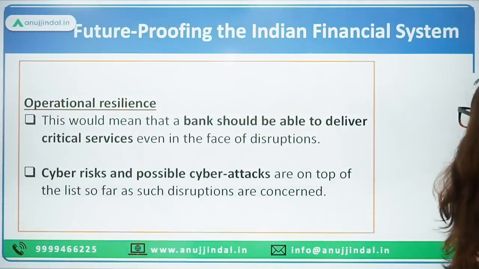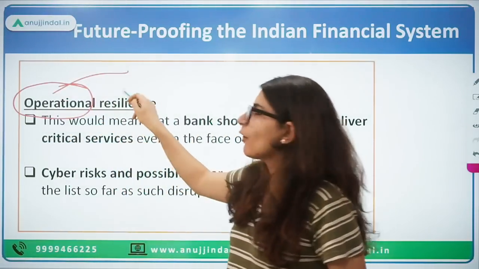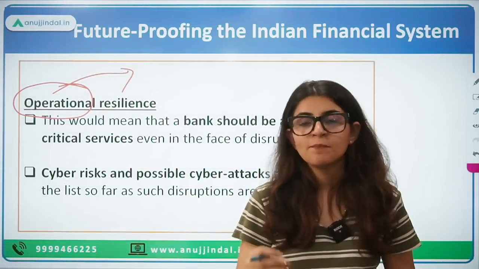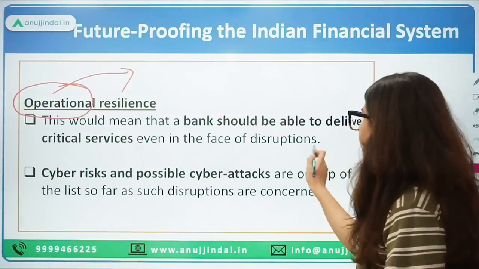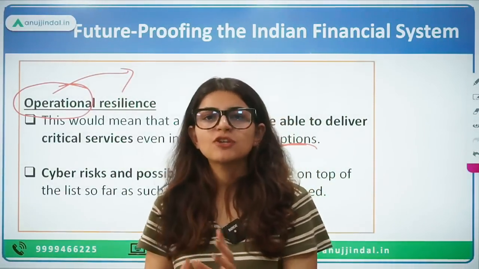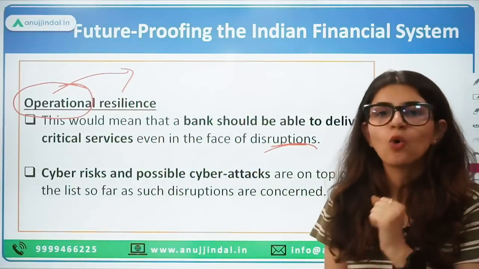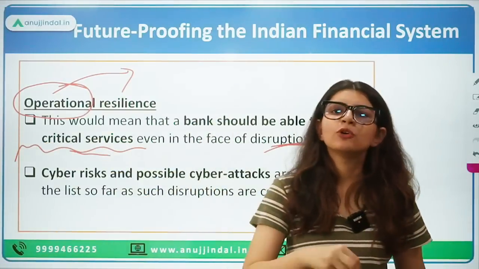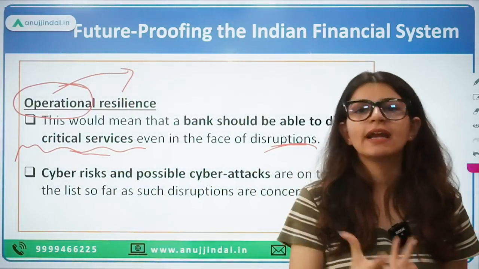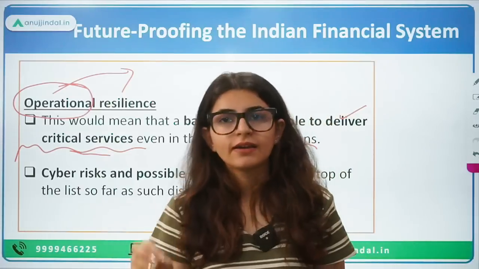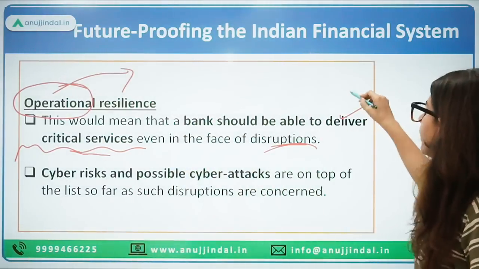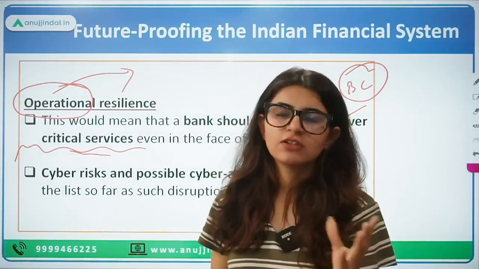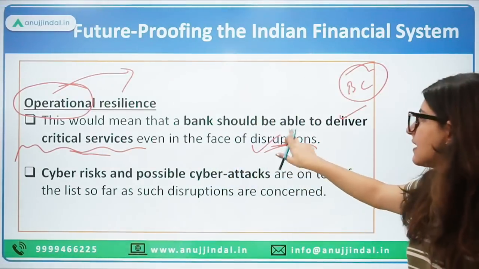Similarly, operational resilience की बात करते हैं. जब हम operational risk या operational resilience की बात करते हैं, which means that day to day functioning of banks should be appropriate, right? And अगर कोई difficult situation होती है, अगर कोई disruptions होती हैं, even then bank should be able to perform their core functioning better, right? So bank should be able to deliver the critical services. Banks should be able to deliver critical services. अगर जैसे for example COVID-19 situation है, banks की जो core services हैं, critical services हैं, right? Through banking correspondence आपको पैसा मिल रहा था, ATMs के through भी आपको पैसा मिल रहा था. So banks की जो critical services है वो नहीं रुकनी चाहिए, even in case there is any disruption.